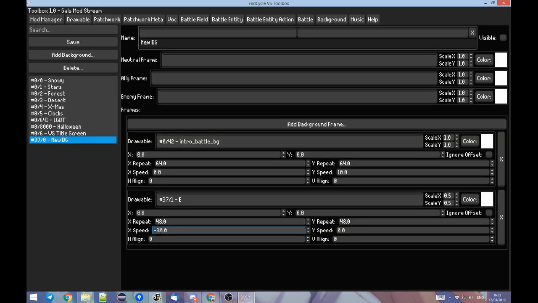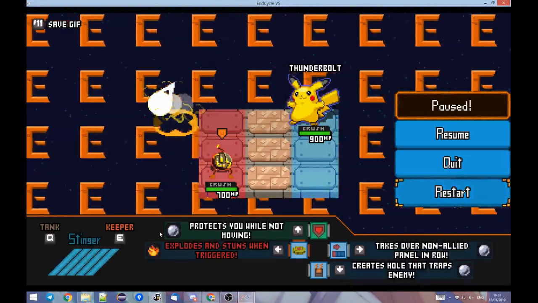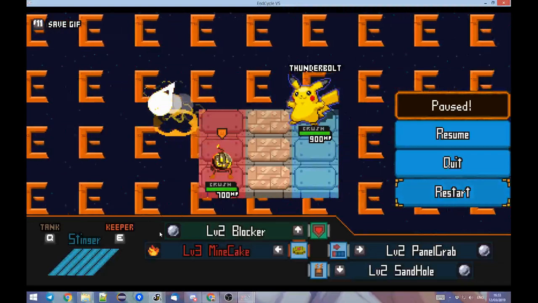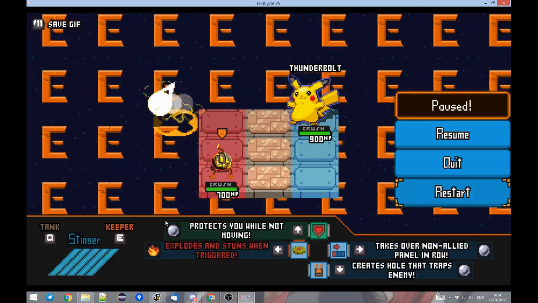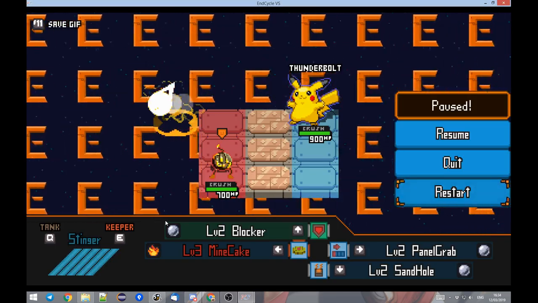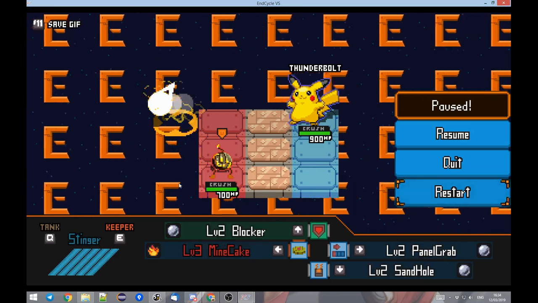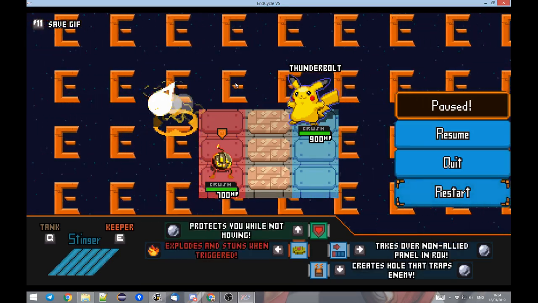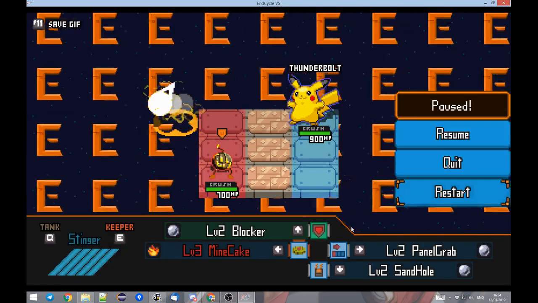Now we can also increase the speed here and make it go as fast as we want it to. Beautiful. Now if that isn't a good background, I don't know what is. I am a proud mod creator. That is a lot better. Let's make it go minus 500. Perfect. Maybe 300. Okay, there we go. Now my eyes are actually getting destroyed by this. Oh, you can also add both vertical and horizontal speed.